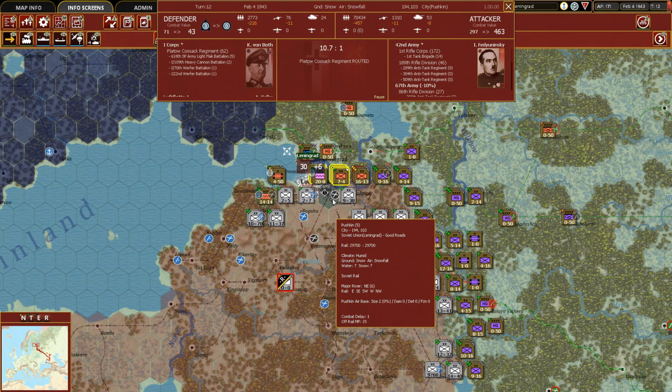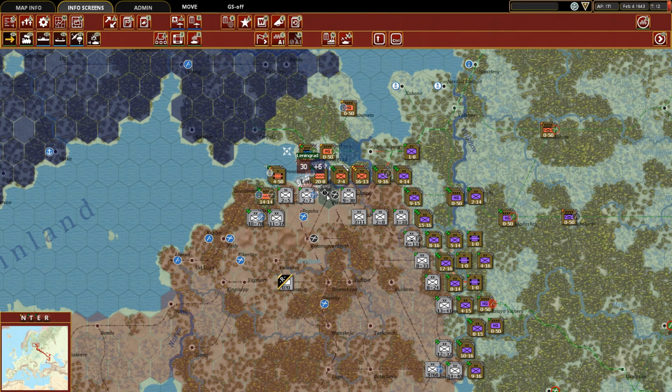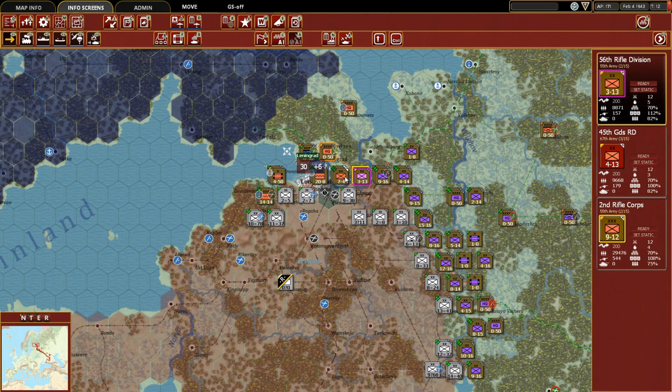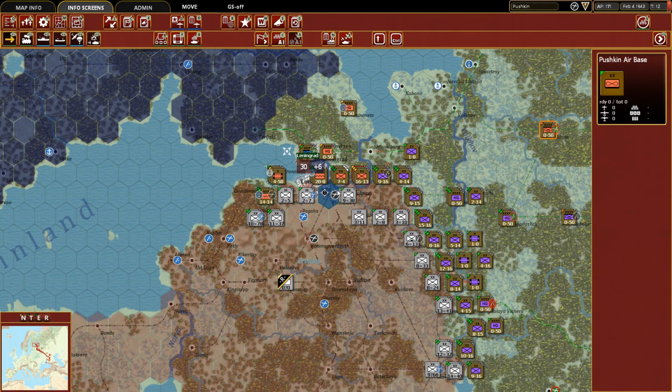And we captured the airbase there, and that unit was routed. So we're not going to move into that hex necessarily this turn. We're not going to get super aggressive about this. But I think that was a good opportunity for us to have taken advantage of.